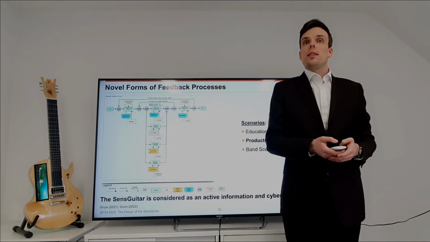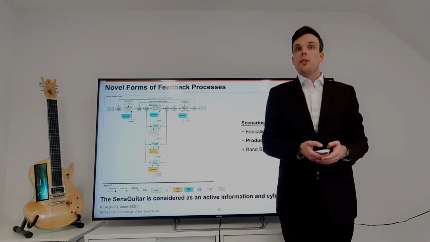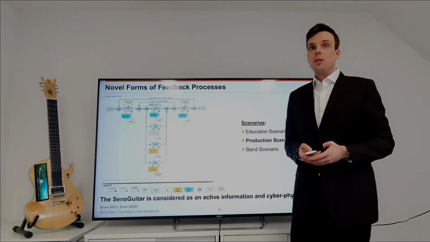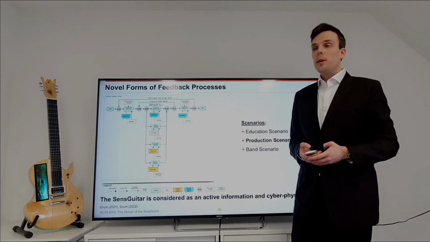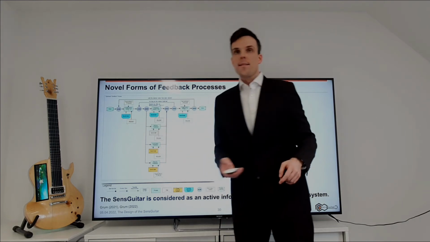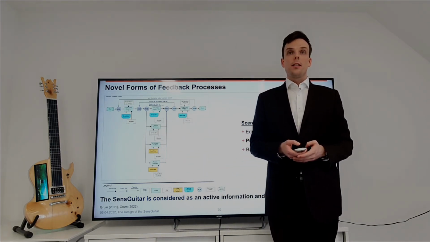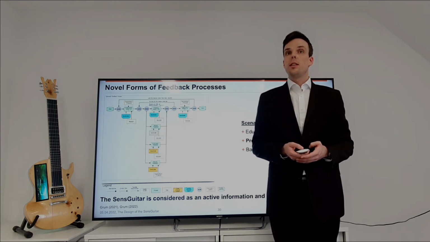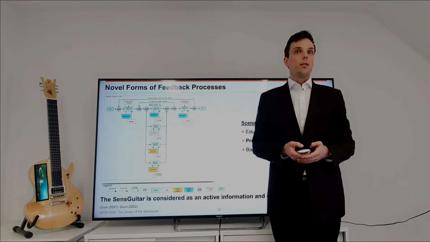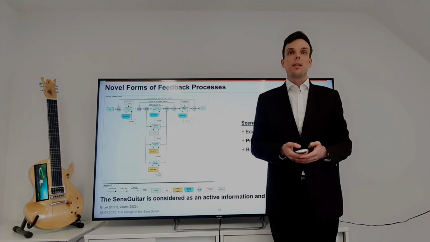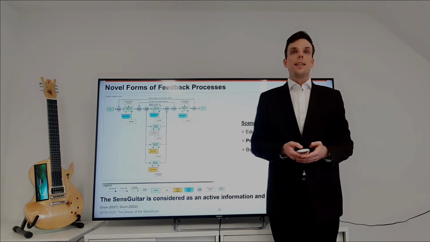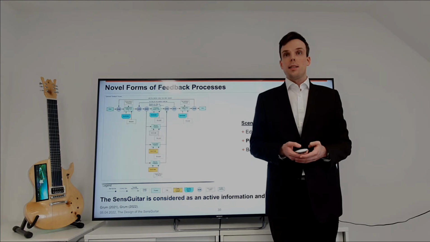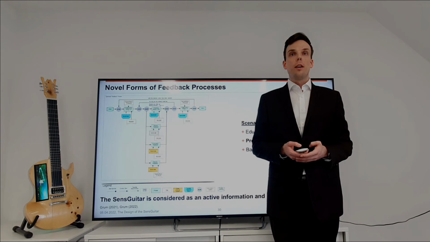Because of the sense instrument process design, the musician is supported as follows. First, a process step called manual feedback. Here, the guitarist is enabled by the SensGuitar in novel forms of interaction to manually give feedback on the current guitar playing. For instance, attractive effect chain combinations are visualized so that the guitarist can give feedback on their own selections. Since the SensGuitar is considered as an IT system in this case, hopefully the practicing session part is more valuable for the musician.